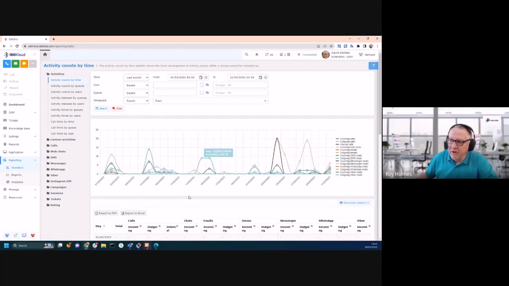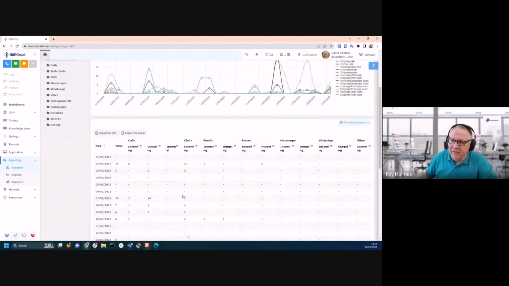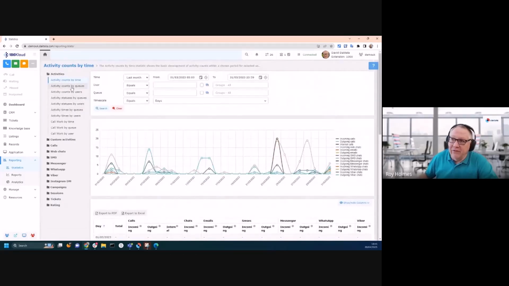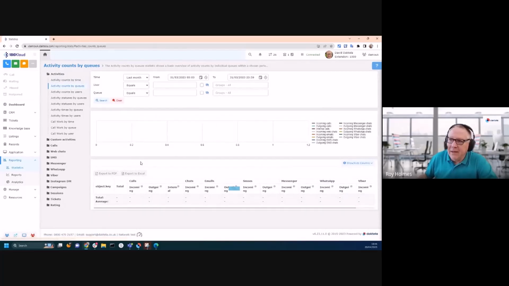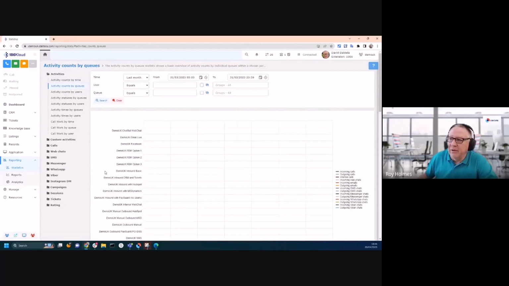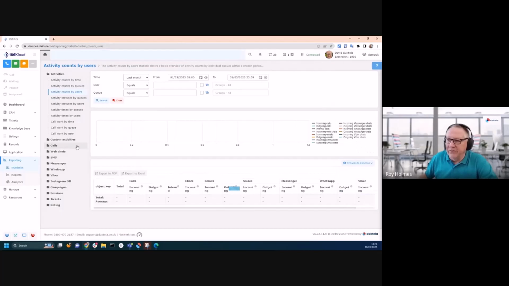Just hover over it and it'll tell us what it is. And then also we get a breakdown at the bottom there of everything as well. That's for all activities. I might want to do it by queues, types of call. Again, that's going to bring up whatever's within the system for last month. Again, I can hover over things and I can see that person took an incoming messenger. This person was an incoming call. This person was a web chat, so on and so forth. And I can do that via queues, via users, by call work, etc.